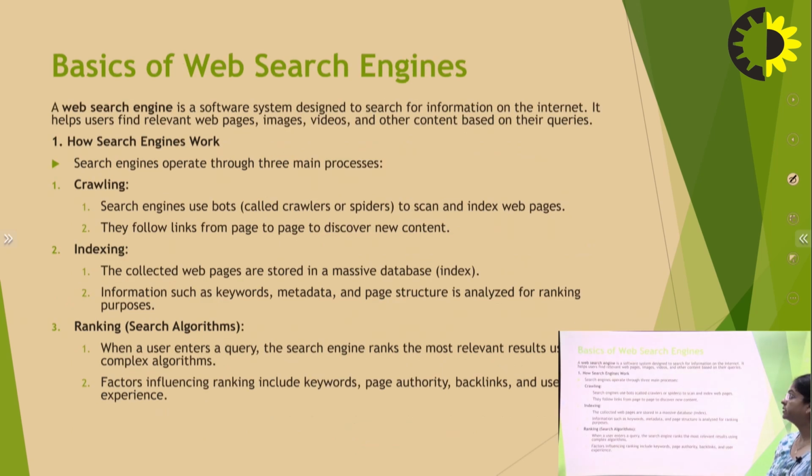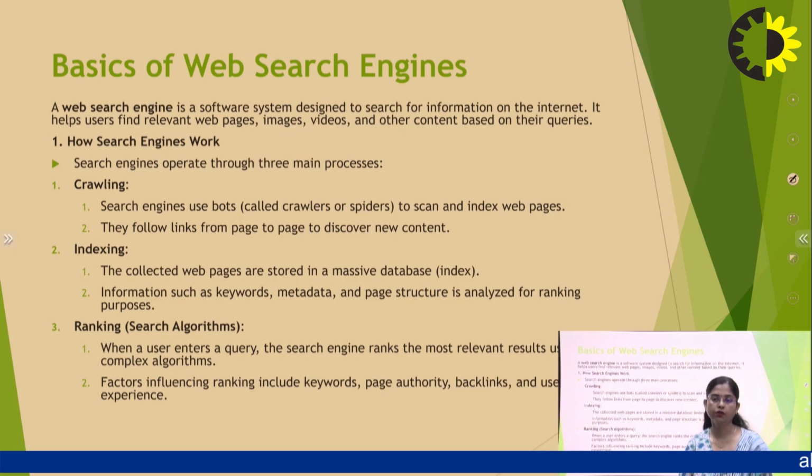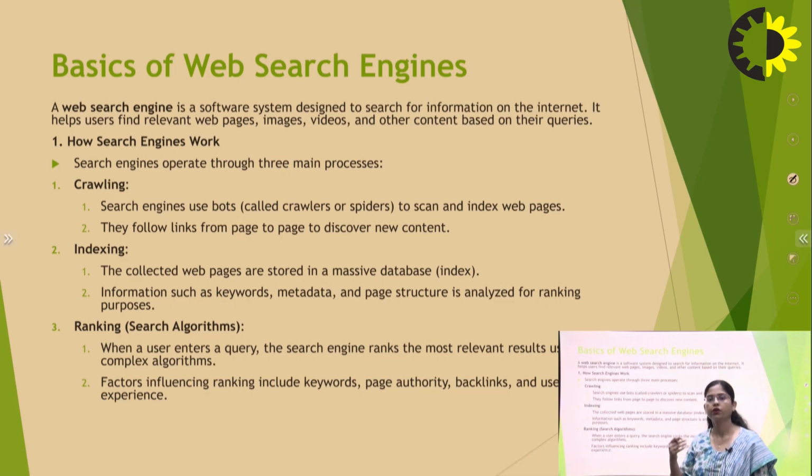Next, the basics of web search engines. So what is a web search engine? If you go to Google Search and type any particular topic, then you will find different links below the search. You must have thought why we got only those particular topics. If you search anything regarding studies, you will get on top the link of GeeksforGeeks or any other topic.